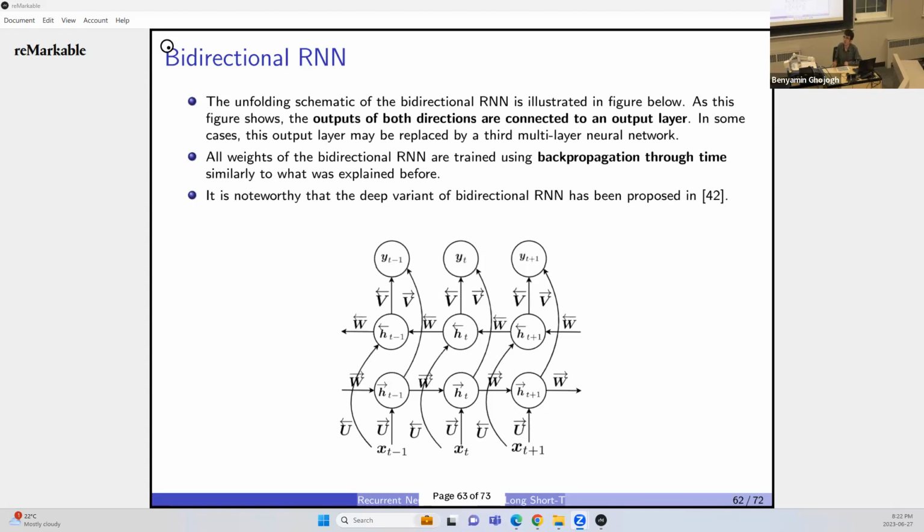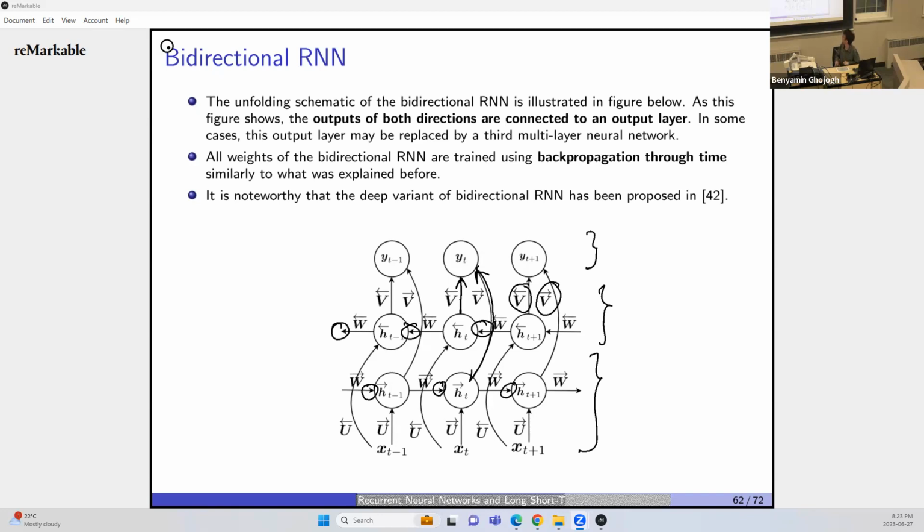If we unfold it, you remember we had the unfold of RNN, it will be like this. Previously in regular RNN, we had only these and the outputs. Now in bidirectional RNN, we also have this right to left. And the output takes both the ht in the left to right and right to left. It takes both of them. So we have this arrow and this connection, both connections, right? And as you see, notice the direction of processing.